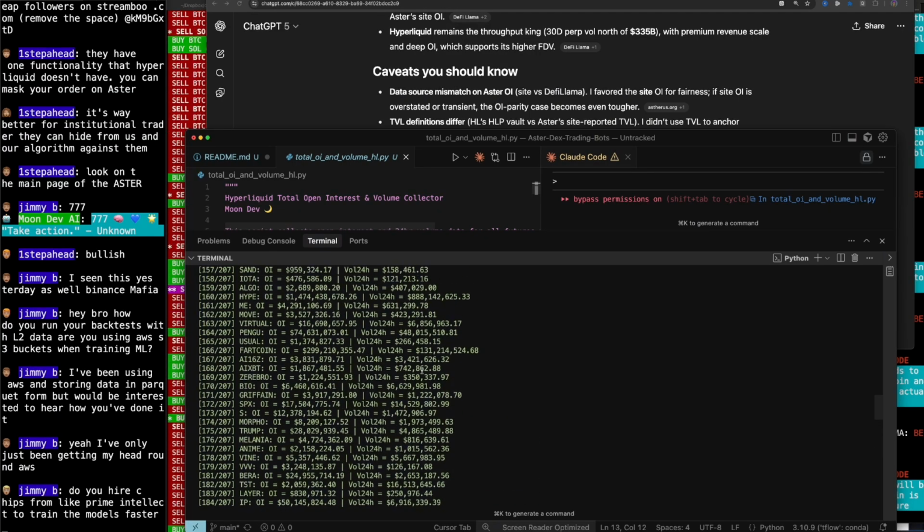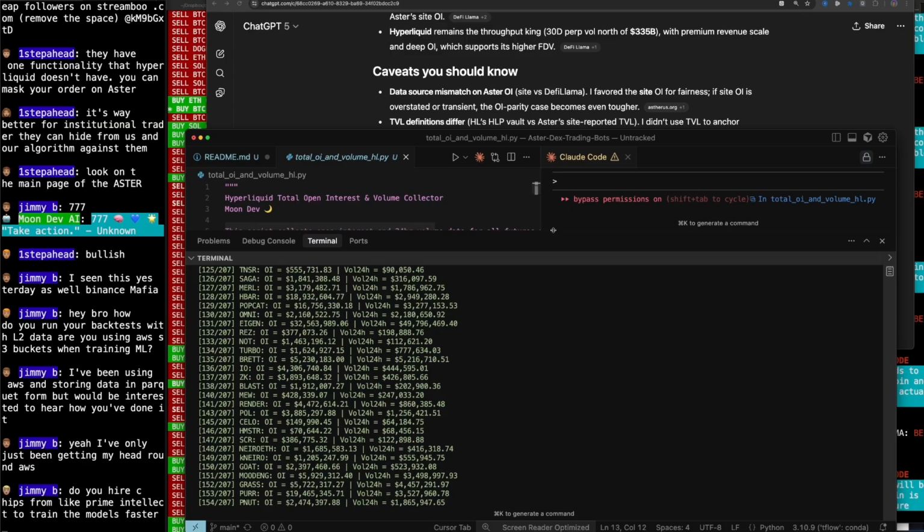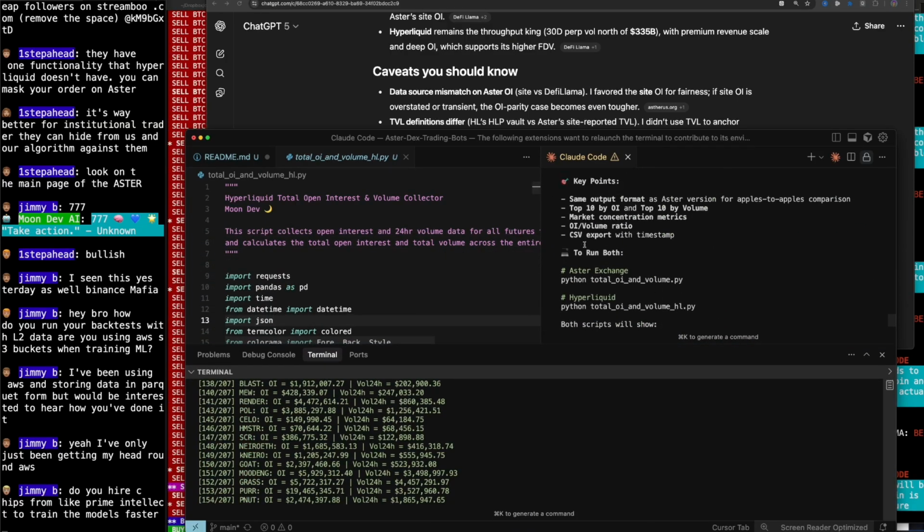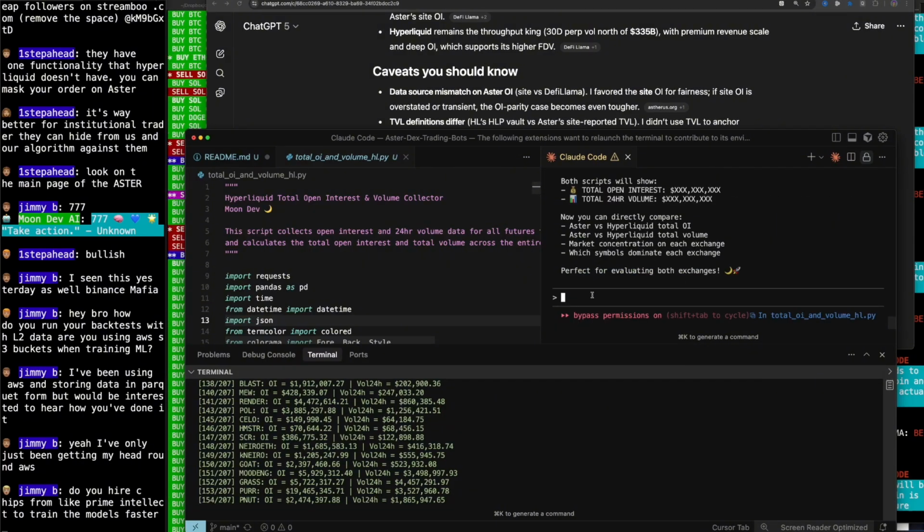How was it so fast to do that? It took so much longer on Aster. It seemed like you looped through each one of them on Aster, but then on Hyperliquid it just popped out in no time.